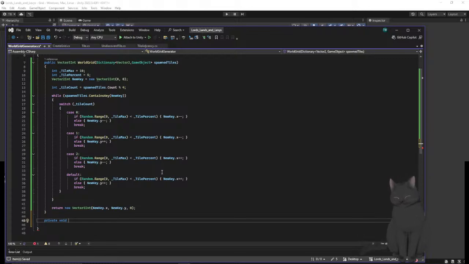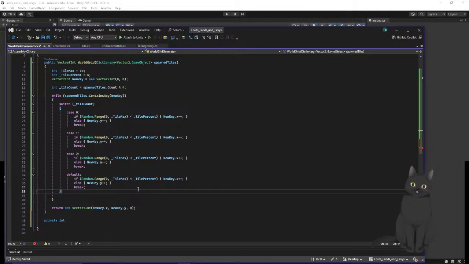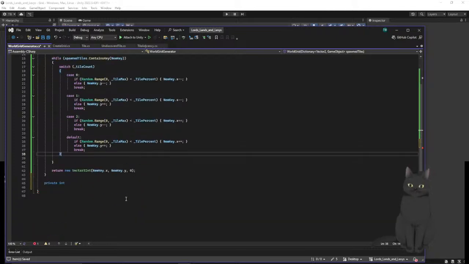It's not going to be a void. We're going to return an int, and then I can place that int in this return.